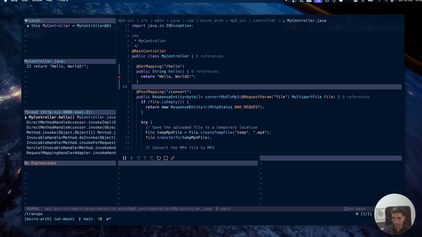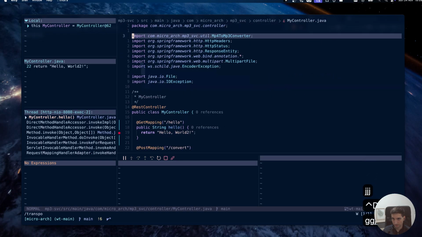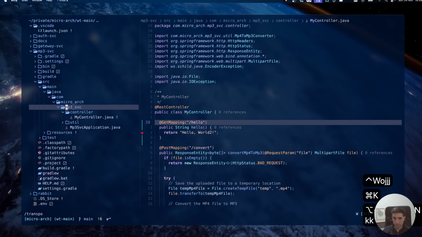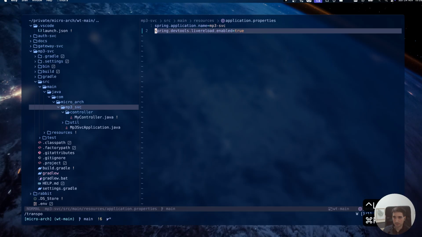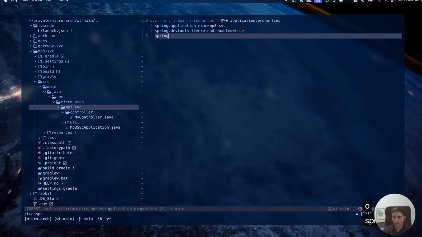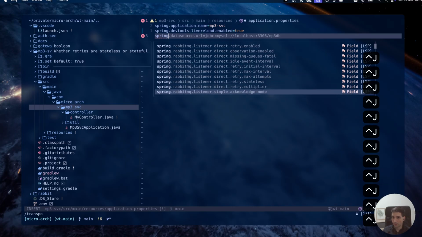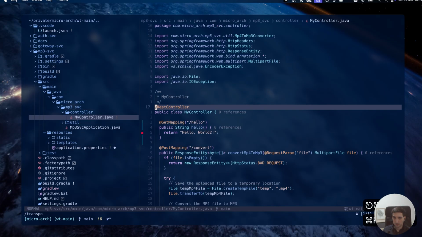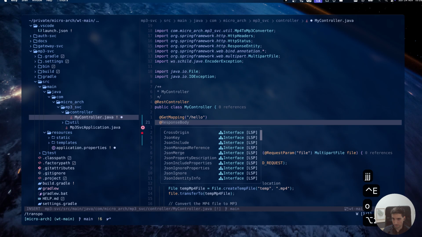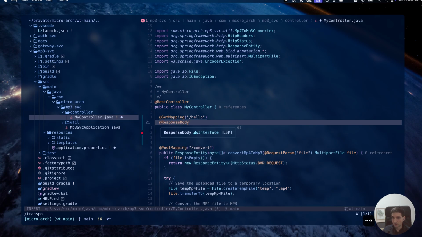Okay, now we are going to explain how to configure everything. Well, I want to show as well that here, right inside application.properties, we have auto completion for all the configuration properties from Spring, and also we can create all the annotations right inside Neovim, just as if we were in VS Code or Eclipse or NetBeans or IntelliJ.